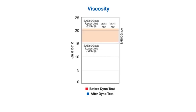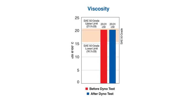We ran this test several times. Each time, everything was monitored and everything was documented. All of the oil samples were taken to the lab for analysis. Here's what we found. In this viscosity graph, you can see we show the oil before and after the test. Now the interesting thing is that the numbers are identical. That means that the viscosity of the oil was not affected by the extreme heat that we subjected it to. Typically, when the viscosity starts to drop, wear protection starts to become compromised. That was not the case with the Amsoil 20W50 motorcycle oil.